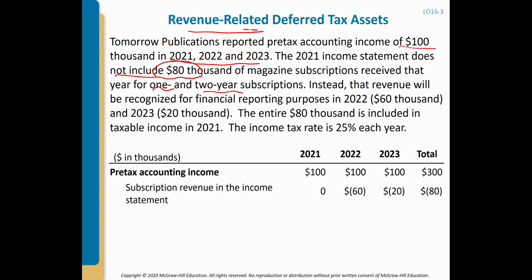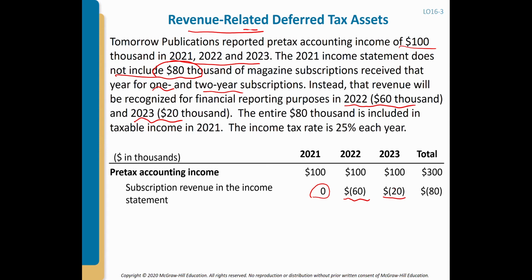Okay, so subscription revenue. If you look at subscription revenue related to the 80 millions, we don't recognize any revenues in the year 2021, right? Instead, we recognize those deferred revenues, which is one of the liabilities. And then you recognize those revenue over a period of time. So in the year 2022, you recognize 60, 2023, you recognize 20. Okay, that makes sense, everyone? This is accounting, right? So that's how we deal with these advance payments, okay?